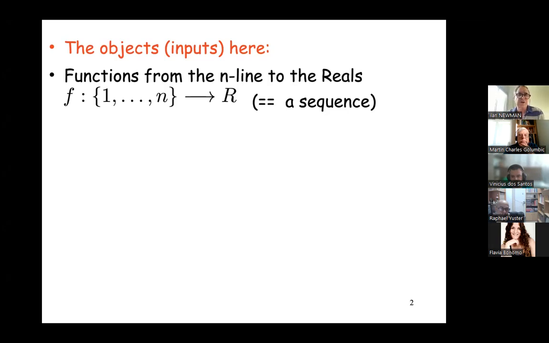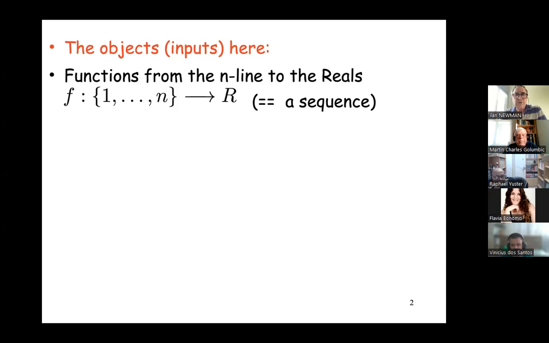So an input is just a function from the discrete line of n points, so from the points 1 to n, think of them as ordered points, to the reals. So it's really a sequence. You should think about it as a sequence of reals. And we are going to discuss decision problems of a certain type, that would be this forbidden order type. But let me just, at this point, tell you what property testing is in general. In general, you should think about this sequence as very, very long. So n is very, very large.